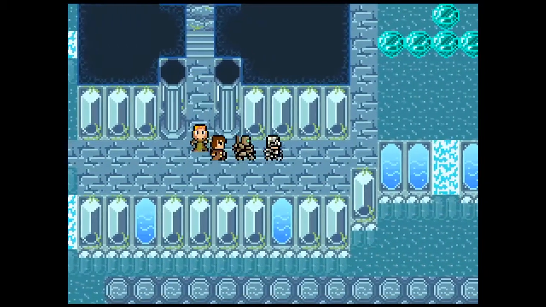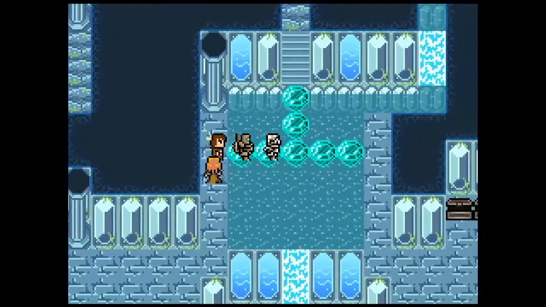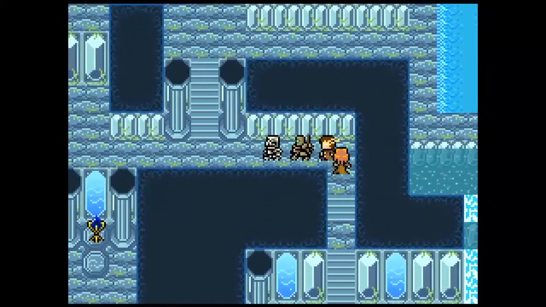That's the one that we were looking for. And now, we should be able to head over through the pathway that was blocked previously.